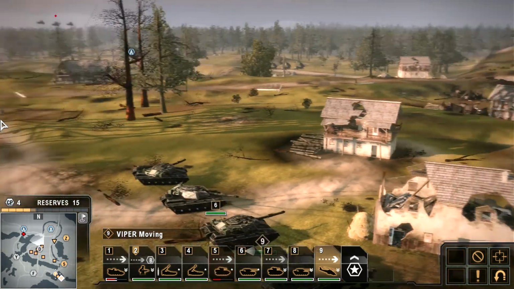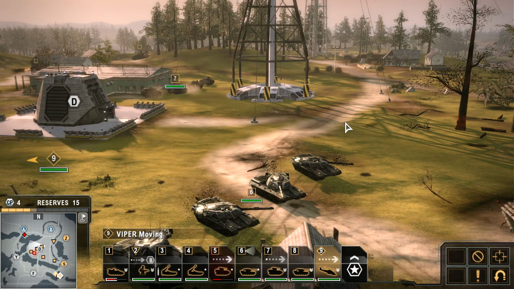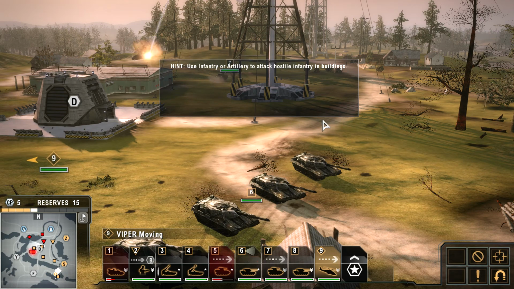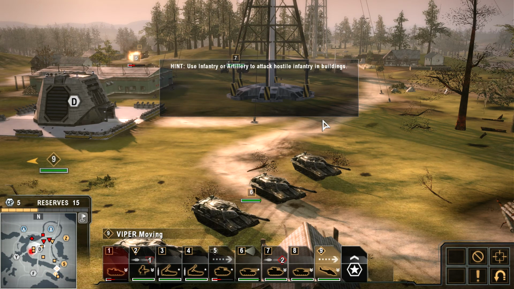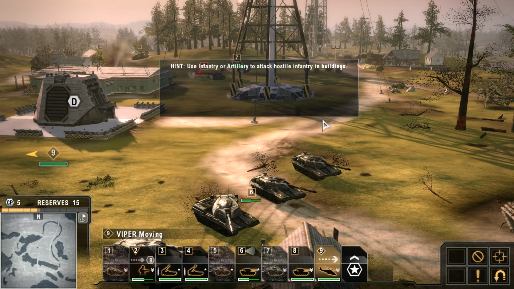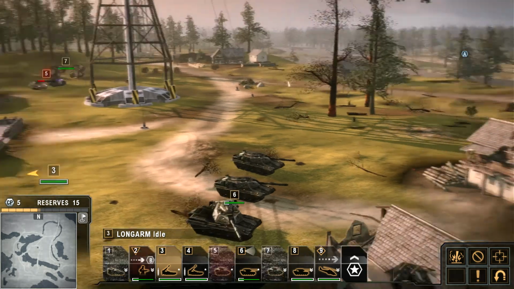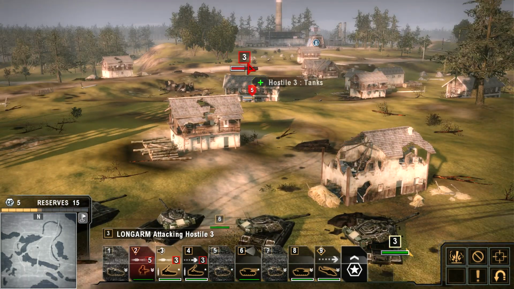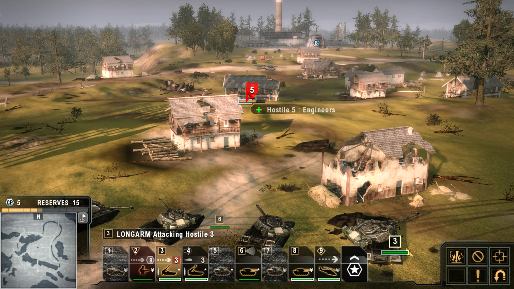Yes, sir. Moving. Combat is imminent, so make your peace. Use ghosts or artillery to attack hostile infantry in buildings. This is Red Nose. Artillery fire on our position. Position is exposed. Check Unit 2. They are outmatched. EMP blast signature detected. This is Long Arm. Engaging. Roger. Light them up.